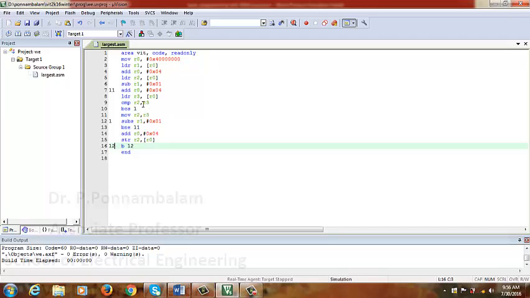So in this case, when you're checking with BCS, meaning branch if carry is set, if the carry flag is set, then you'll be jumping to the next memory address, which means that R2 is the larger number. In case the carry flag is reset, which means that a borrow has happened, R2 is not the largest. So as far as this program is concerned, we'll be assuming that R2 will be having the final largest number, whatever the case may be.